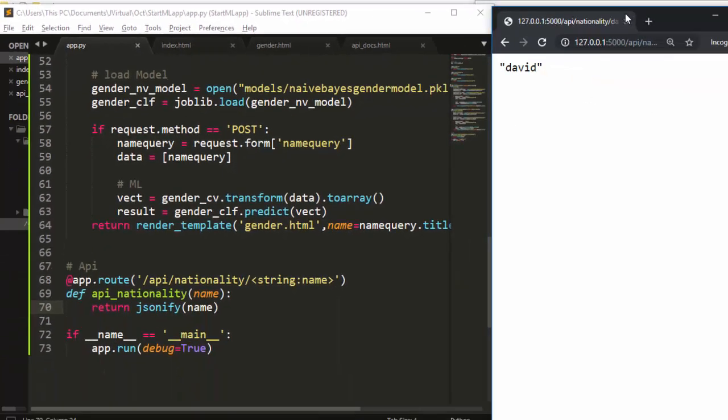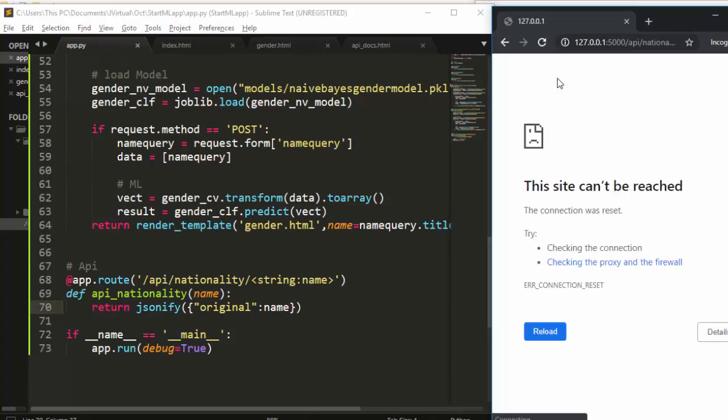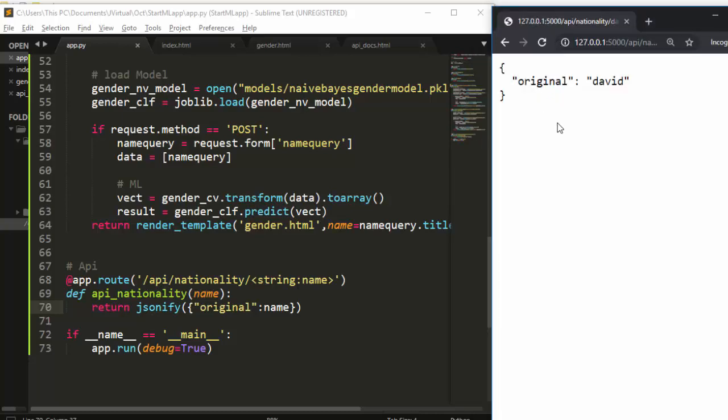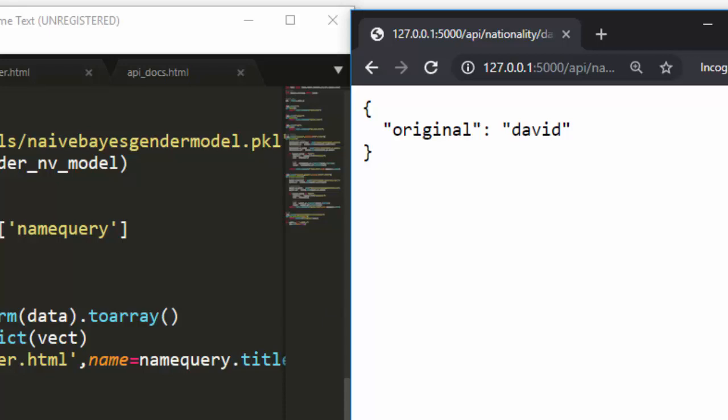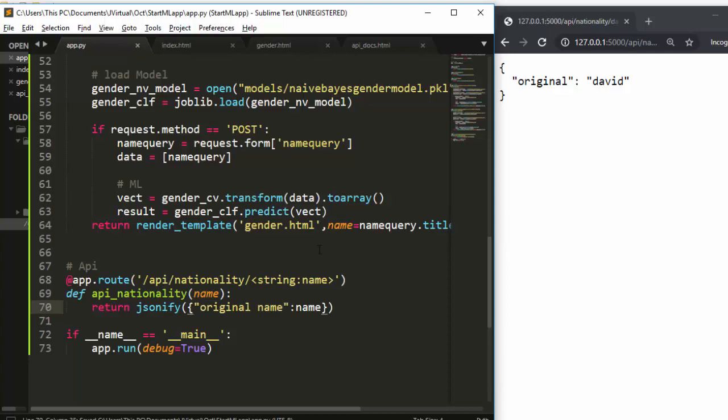Perfect, right? So now let's see how to make it beautiful. You can just put it inside a dictionary. It's going to be like this. So let's go to our original name, right? And then perfect. If I run it again, I'm going to see and detect the changes. So it's trying to detect the changes. Perfect. Now the original name has come, right? Original name. That is the basic idea about it, right? So that is how to work with the API.